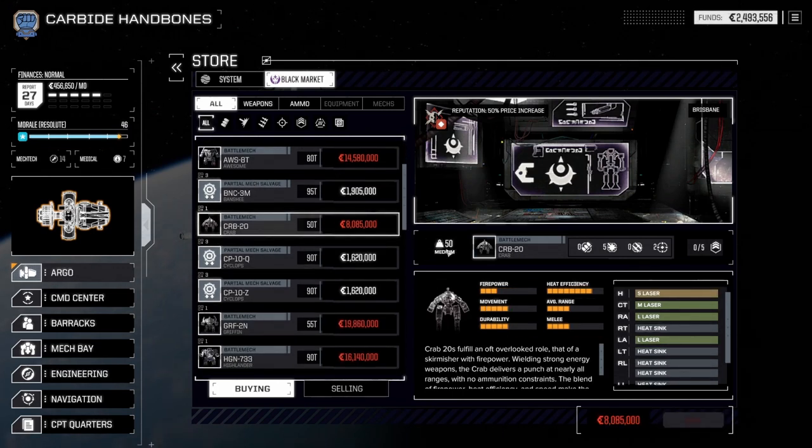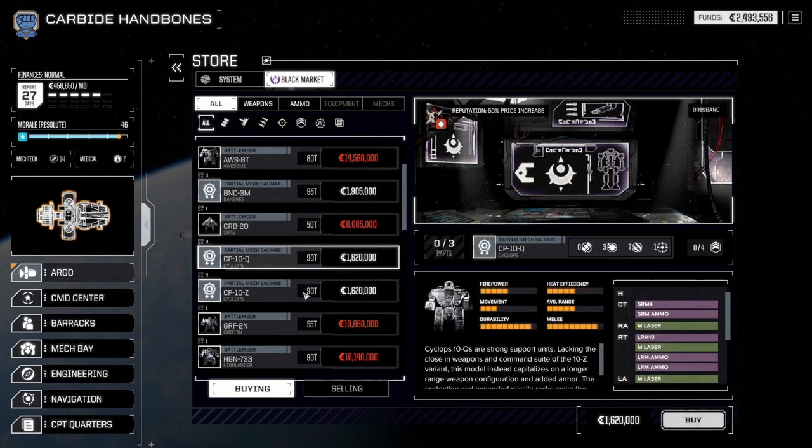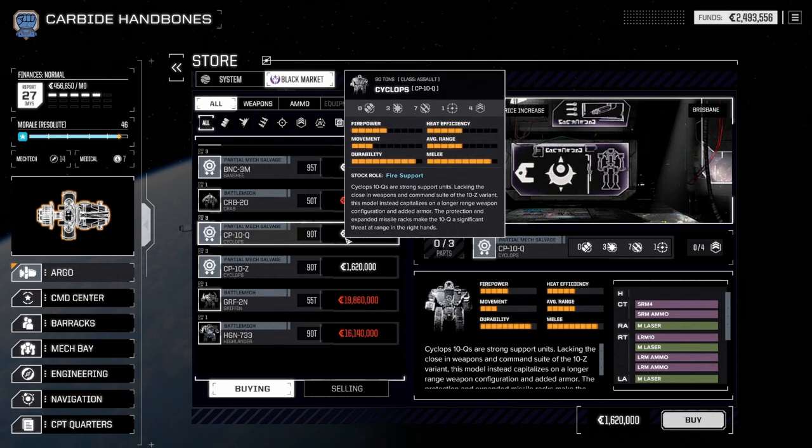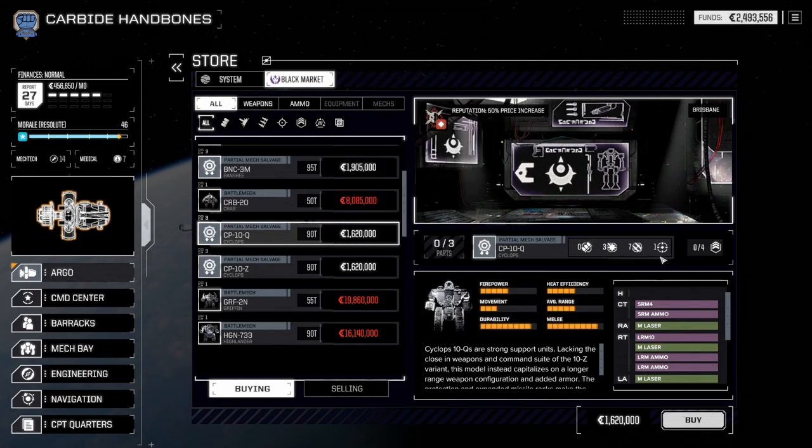Yeah, we've got a Crab. It's only 50 tons. We've got a Cyclops, 90 tons. Some really cool stuff in here. If I had the money, I might throw down. It is a 50% price increase. But honestly, 6 million credits to buy a 90-ton Cyclops seems like a really good deal, I'm not gonna lie. And it's more like 5 million, really.